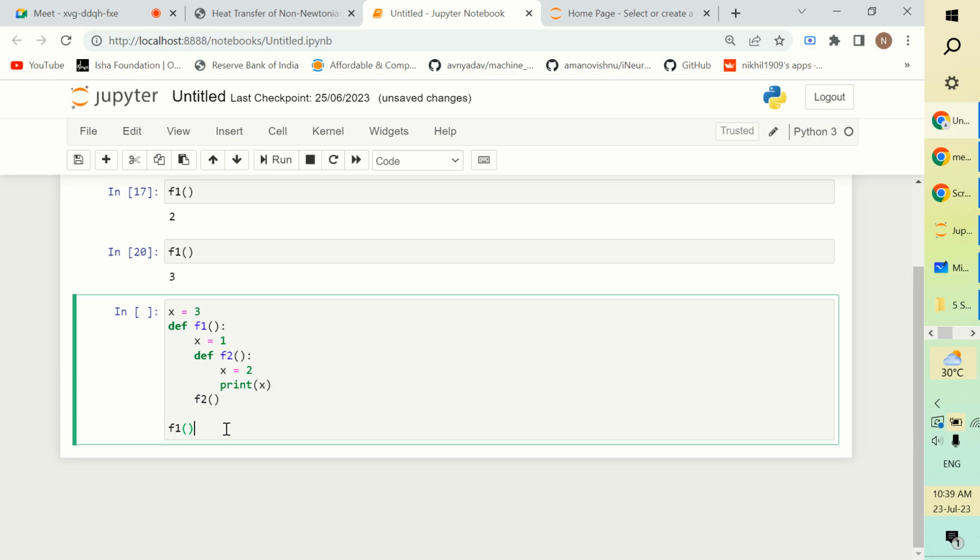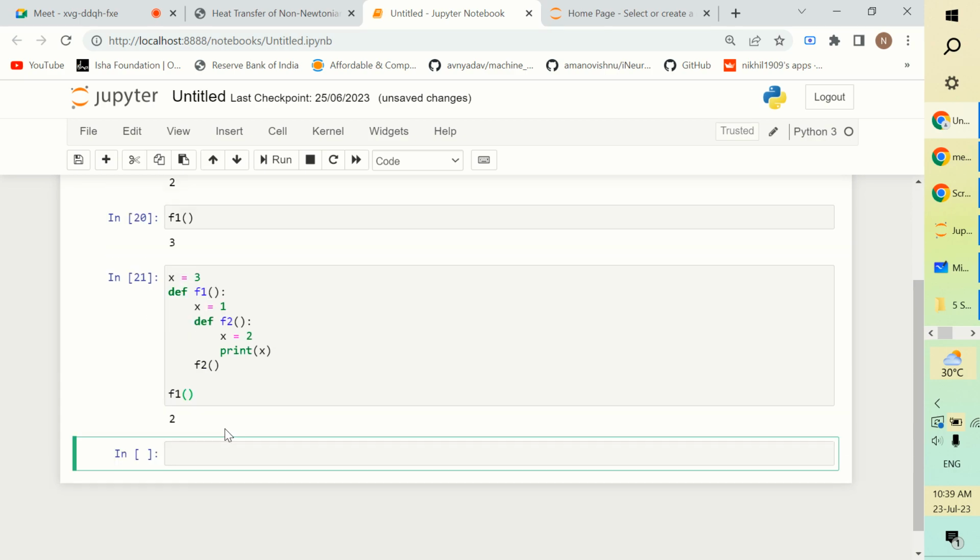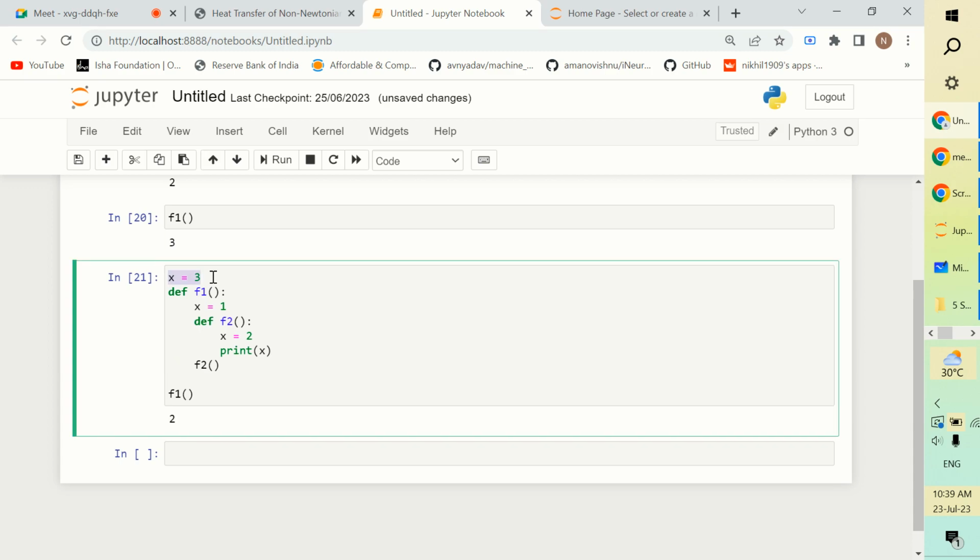So when I run this code, what is happening? I'm getting 2. Why? First of all, the line x equals 3 is executed. Then function f1 is executed, and whatever is inside it is executed. First the variable x equals 1 is defined, then function f2 is defined.